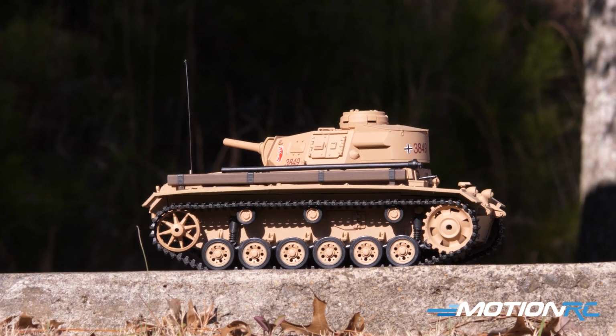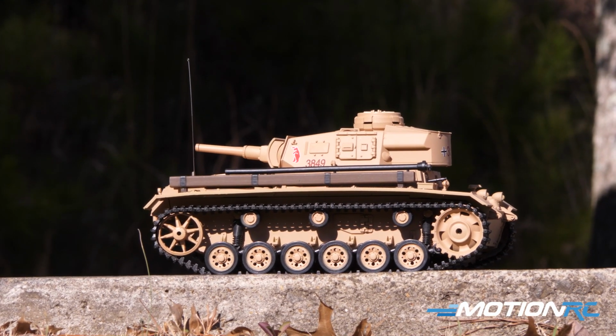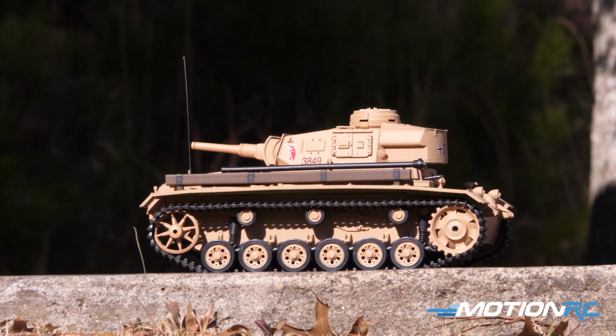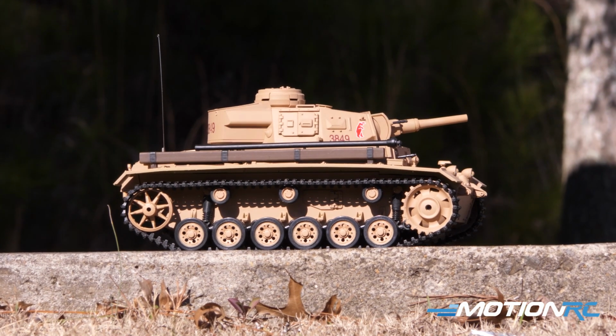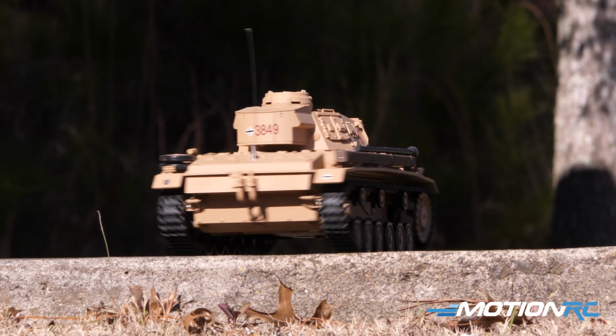And then up and down on your left stick is gonna move the barrel. So if I turn the tank this way, you'll see the barrel go up and it goes down, which is really cool because it'll change the trajectory of, you know, the little airsoft pellets that come with the gun when you're trying to fire. So it's awesome, and they all function together.